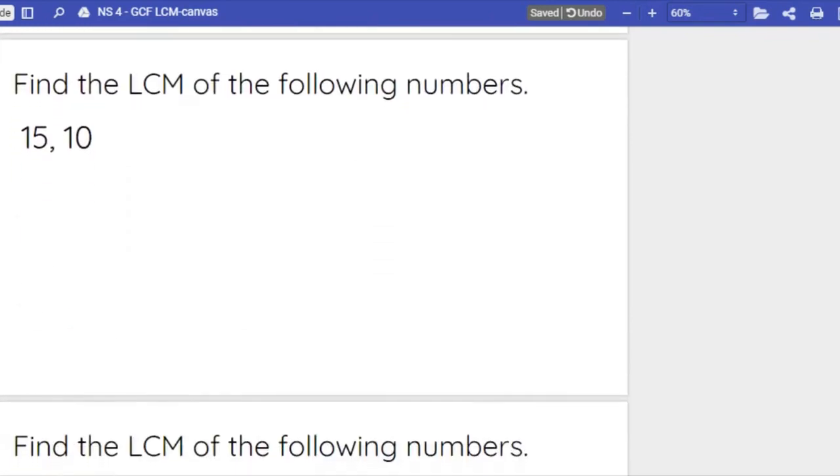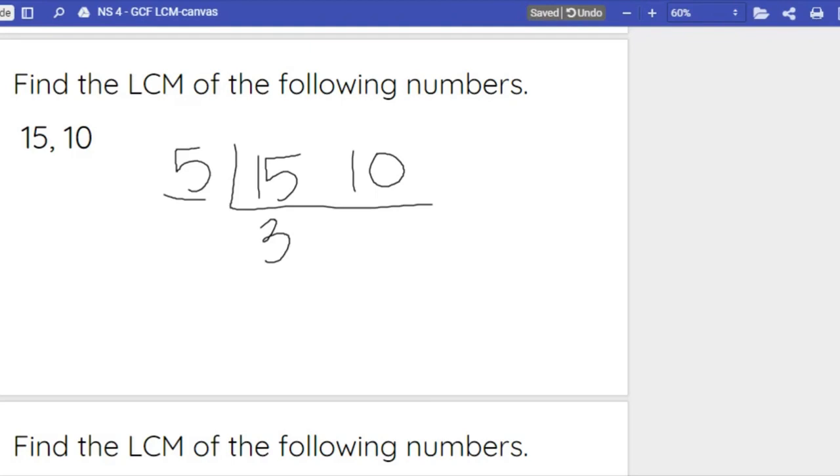Okay, now we're going to practice some LCM. So let's do one together just to kind of refresh your memory on it, and then we'll give you some to try. So our two numbers are 15 and 10. Our ladder, a common factor between 15 and 10. What can I divide both of them by? I put that up front, which is going to be a 5. 15 divided by 5 is 3. 10 divided by 5 is 2. Looking at 3 and 2, no common factors other than 1.